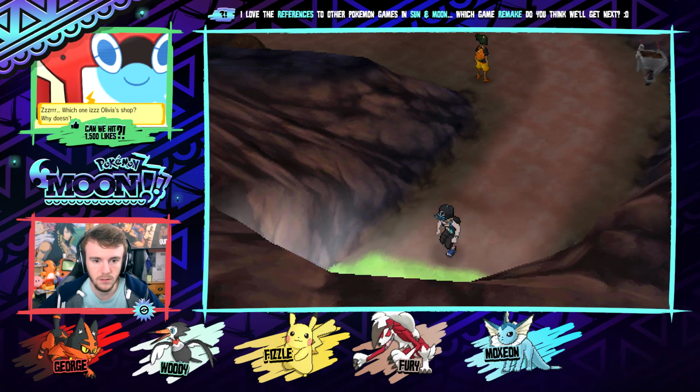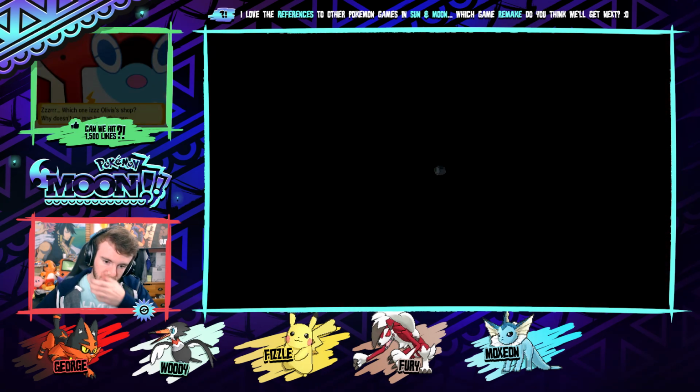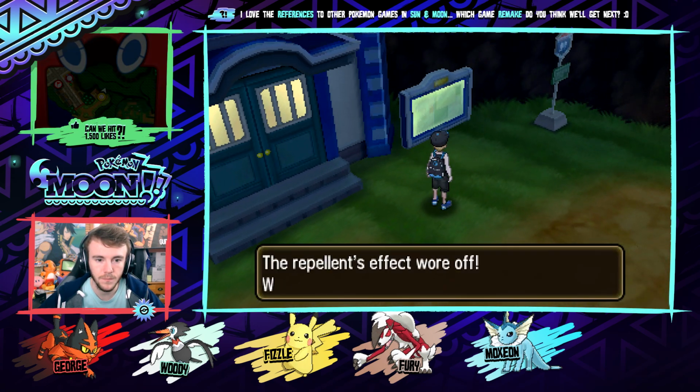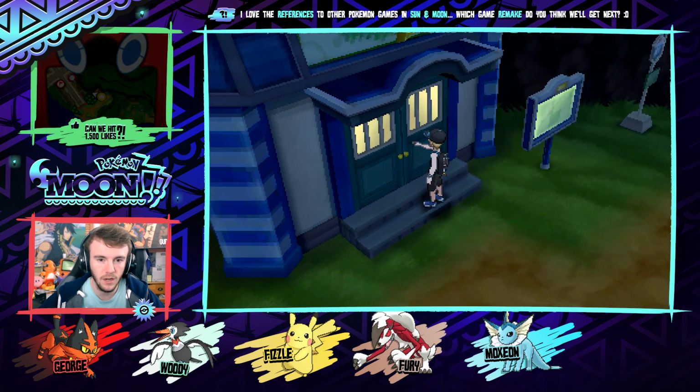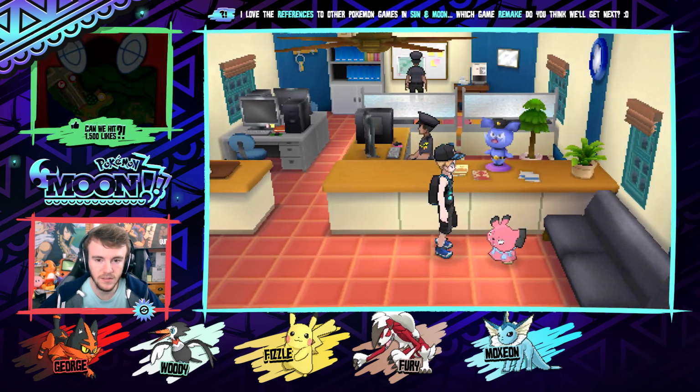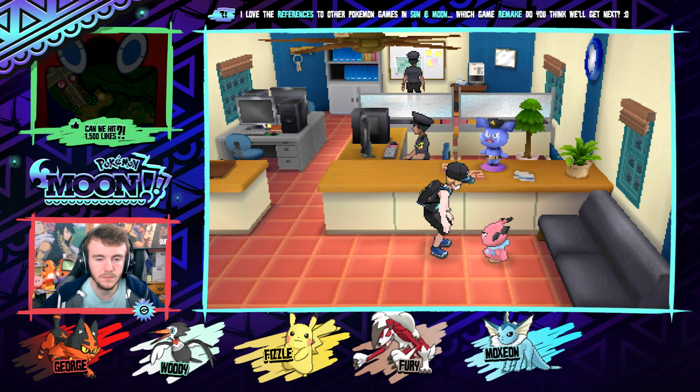All right, let's head on. Are we out? Hell yeah! Are we done? Done it. Oh, goodness. All right, what's in here? Is this a police headquarters or something? Hell yeah, check this out. Snowball!